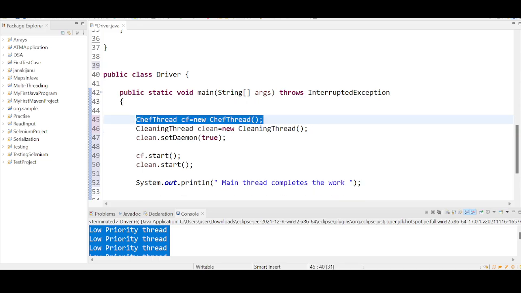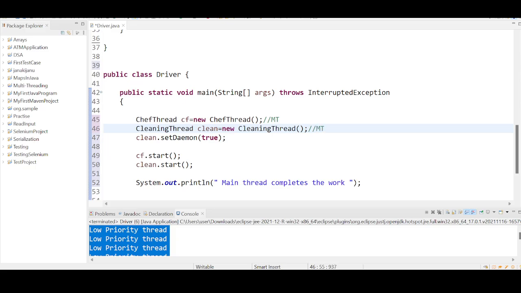On line number 45, you have main thread, and again you have main thread here. cf is a non-daemon thread, and clean becomes a daemon thread. So you have one non-daemon thread, one daemon thread, and the main thread which is also a non-daemon thread. So two non-daemon, one daemon thread.